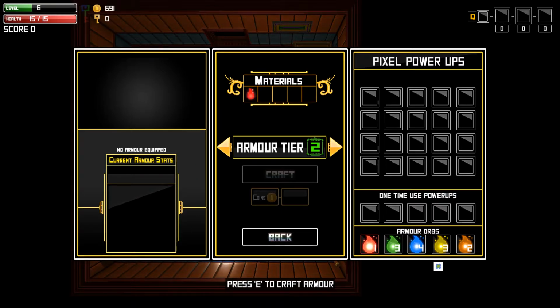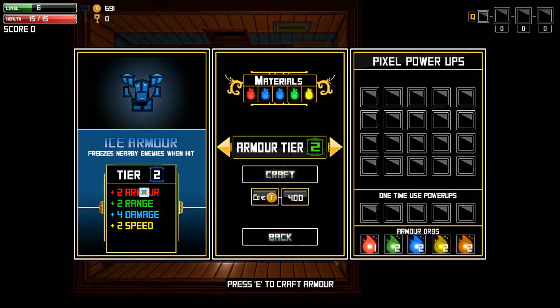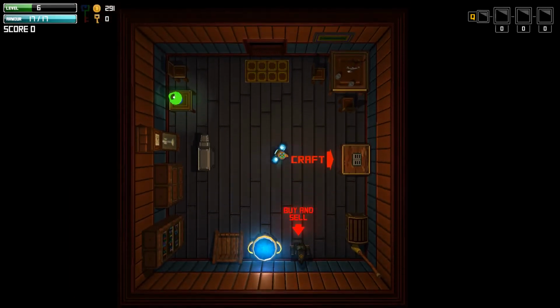So say you want health, and I think blue one is weapon damage, so I want to add to that. I want to add a little bit of speed. So that'll be 2 armor, 2 range for the green ones, 4 damage because it's tier 2 armor, and 2 speed, which is really quite nice. So I'm going to craft that. See, now I'm wearing my armor.